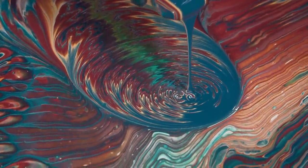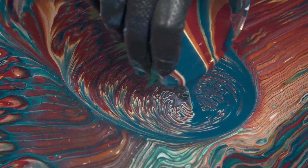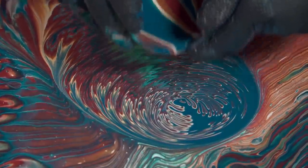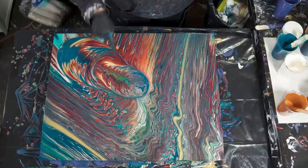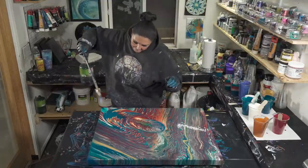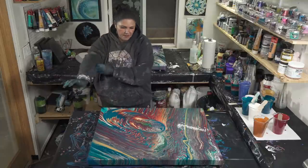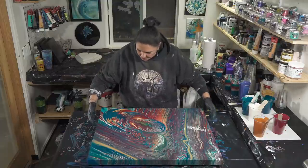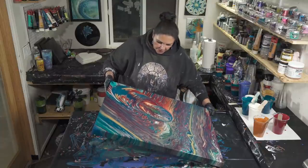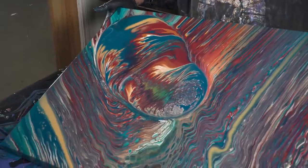To the end of the cup, you can get a little lower, a little bit more control over your fingerlings. That's very pretty. I'm getting that interesting green in there this time that we didn't have last time. That's okay. So we're going to take this down a little bit and then move it around. And I'm going to stretch it out though as we go. Actually, I might just go off this side.